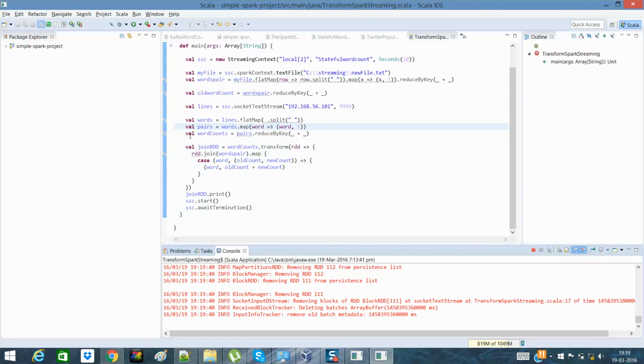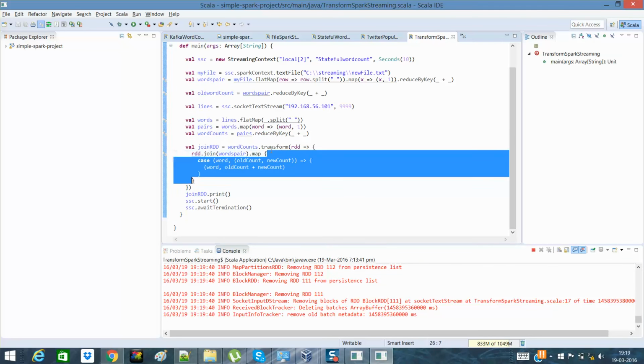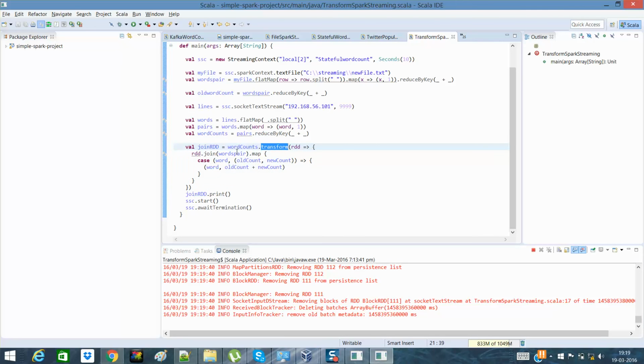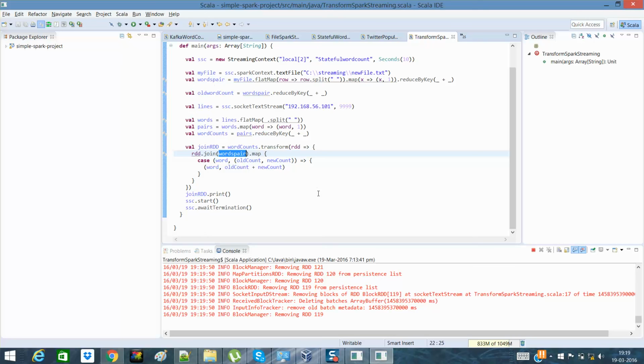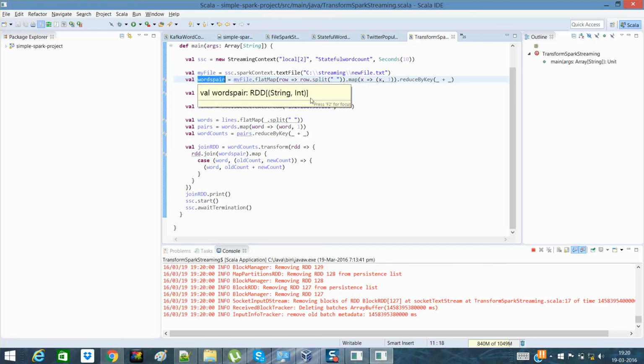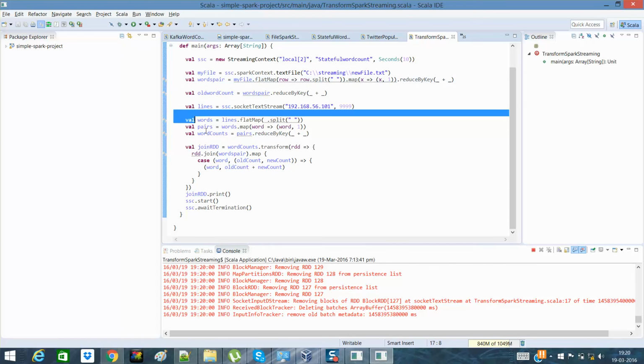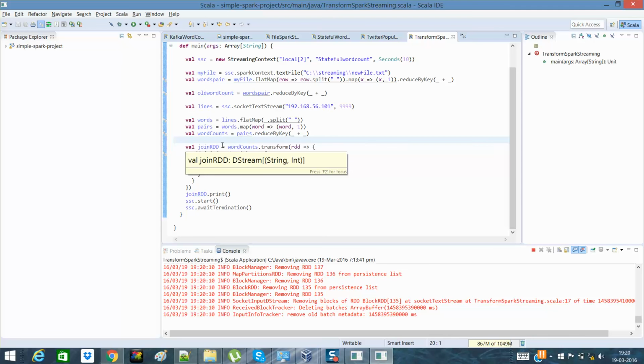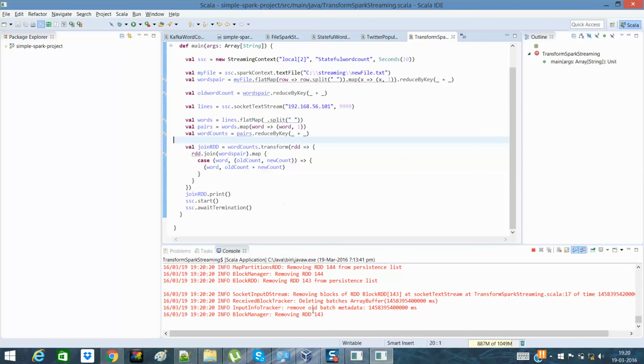So the main reason why I showed it is that you can join the new one with the old one, with the data which is already there. So just try to think how many things can be done through here. Instead of word pair, you can have a Spark SQL running over here, through which you will be getting some data, and you'll be getting some data through the streaming process as well, and you can do some join at least, or some other things. So this is the beauty of transformation, right?